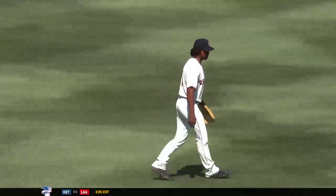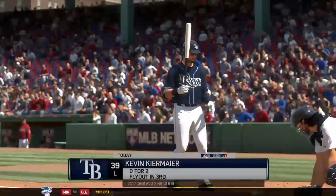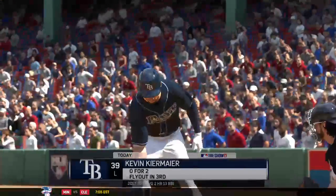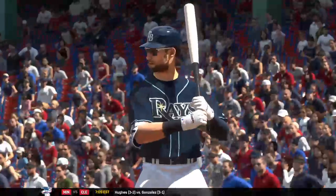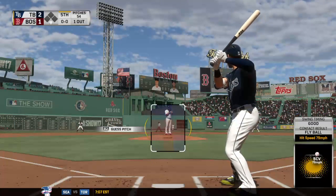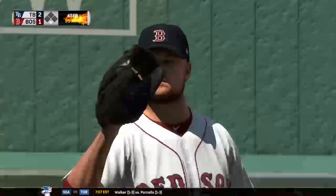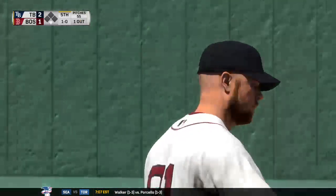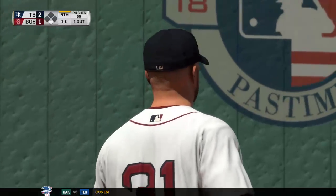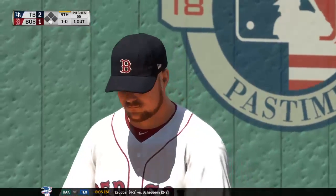Now batting, the center fielder, Kevin Kiermaier. Standing in, Kevin Kiermaier. He comes in 0 for 2 thus far. He's ready. Here's the first offering. A fastball here as he'll take a look at ball one. 1-0. You know what, Matt? He's been getting most of the pitches. I know he's complaining a little bit on this one, but he's been getting most of the pitches today. He should be feeling pretty good about himself.